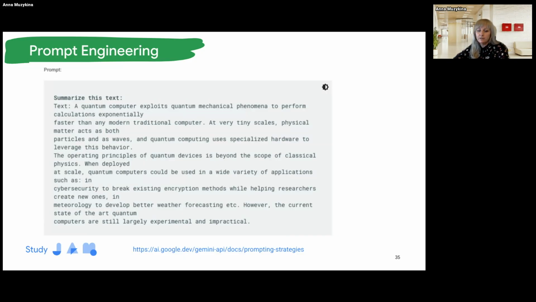To consistently create effective prompts, it's essential to follow a strategic approach. Providing context and relevant examples within your prompt is crucial for guiding the model towards the desired output.